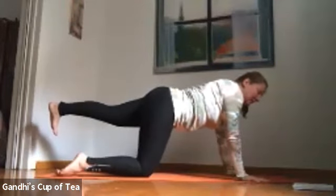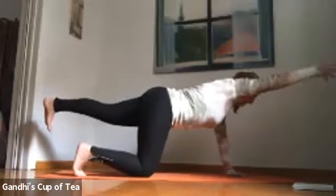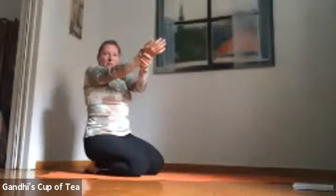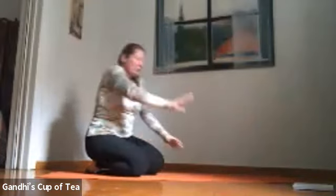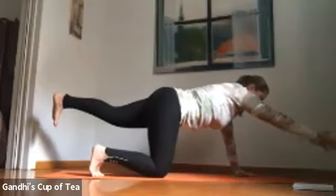Back foot can be on the top or tucked. And then reach your right arm forward. Almost as if someone were pulling you from the wrist and the ankle. So you're getting really long, even as you press the floor away. On your next inhale, you can lower the arm a bit.